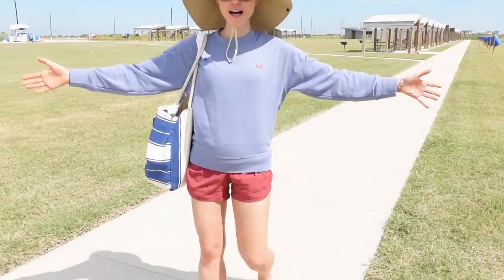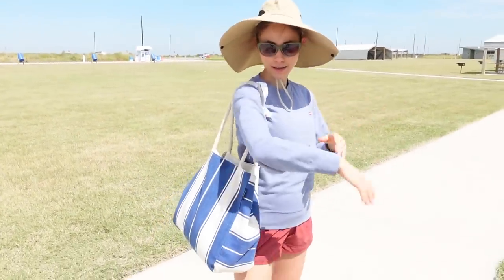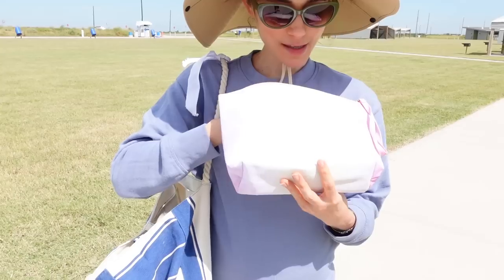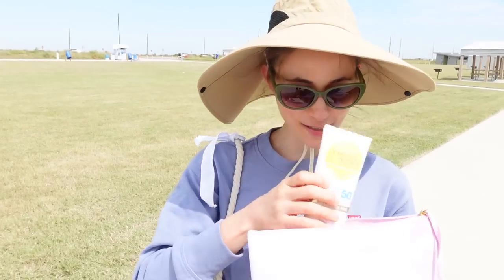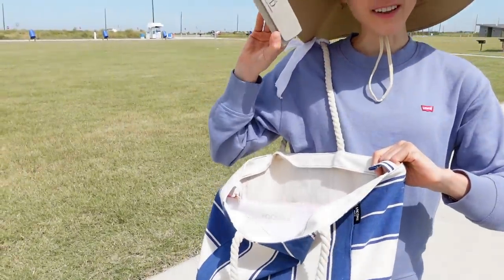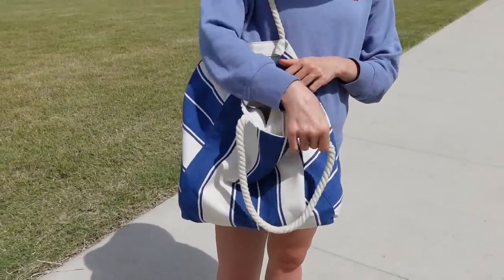It's a perfect day to be at the beach — not hot, mild, not humid. I've got my UFO hat on, which houses my bun, sunglasses, this lightweight long-sleeve sweatshirt, and then I've got my beach bag. This came in a FabFitFun box and I keep my phone in it out of the heat, but I also keep sunscreen — the Bondi Sands SPF 50 fragrance-free. This is my beach bag; I also have a towel and my regular glasses. It's a nice beach bag with a snap. I'm ready to go!